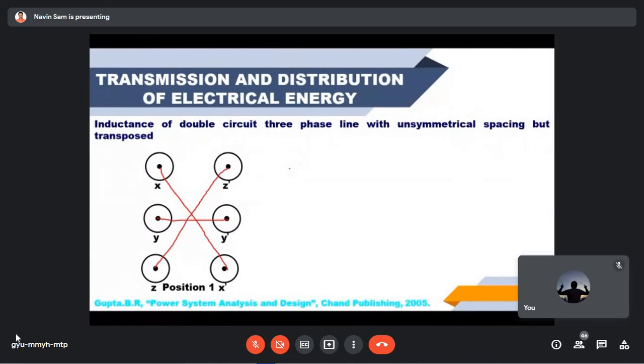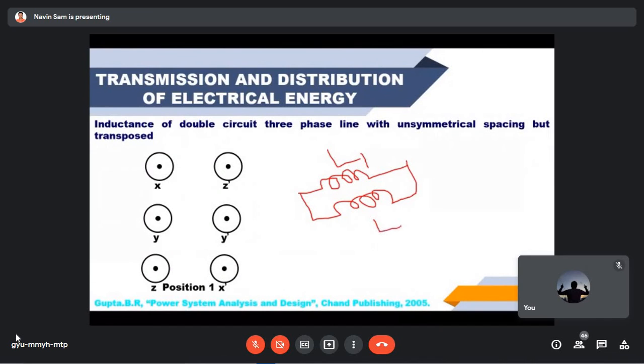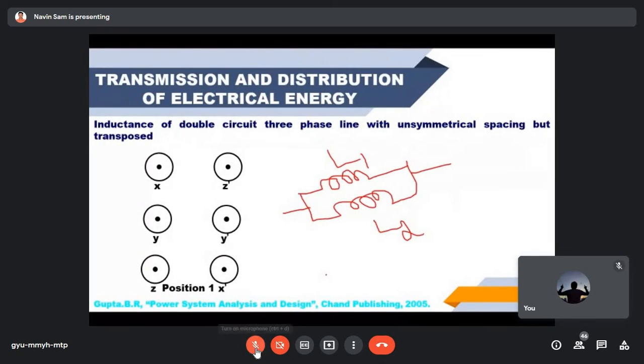So let me assume, I'm just asking you, this is an inductance of L1. This is inductance L2. Can anybody say what is the equivalent value of inductance? L1, L2? Good, very good. So now, one more example I would like to give you. L1 plus L2. Yes, good.